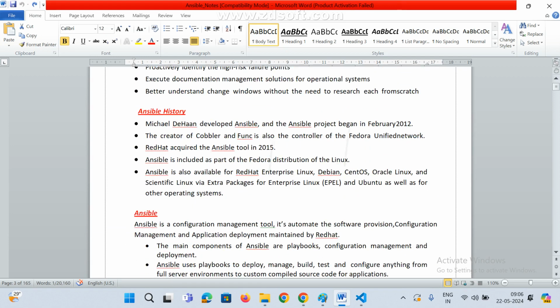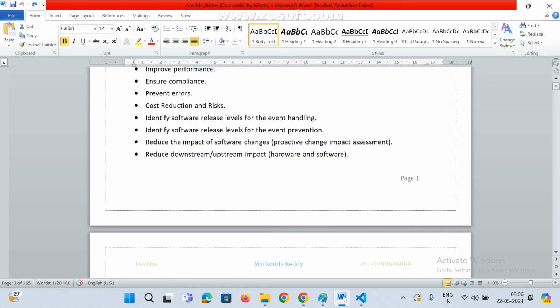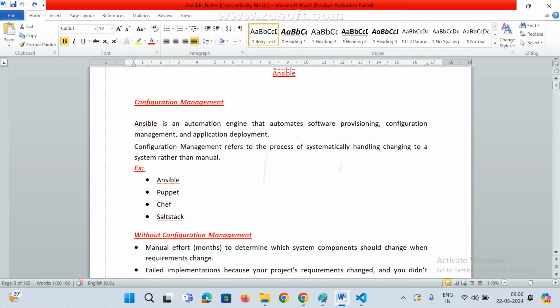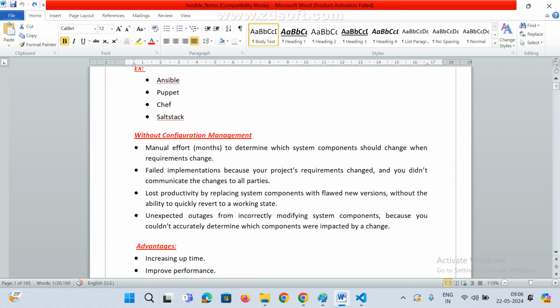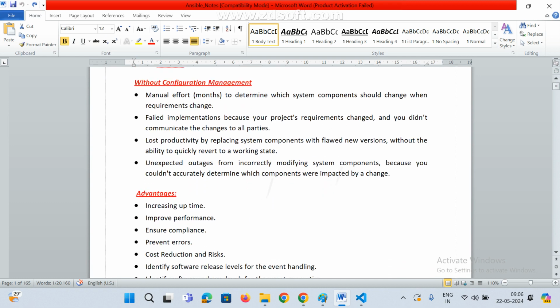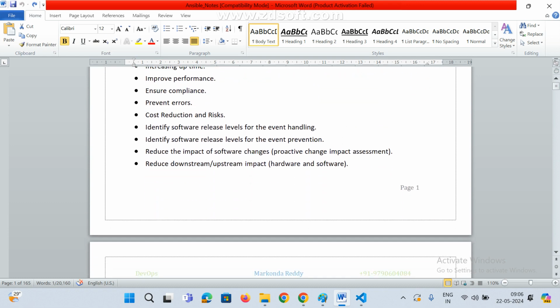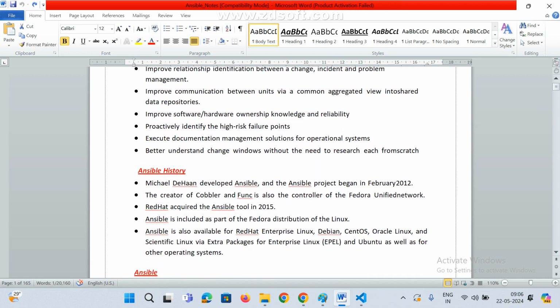Hemant, clear? Yes, sir. Okay. Next class we'll see how to set up the Ansible server and hosts, and how to connect, how to make the connection. We'll see it next class. I will share this document, just go through it. We'll get more on this. And if you have any doubt also, we can ask.